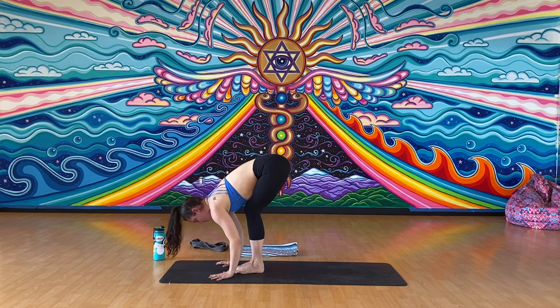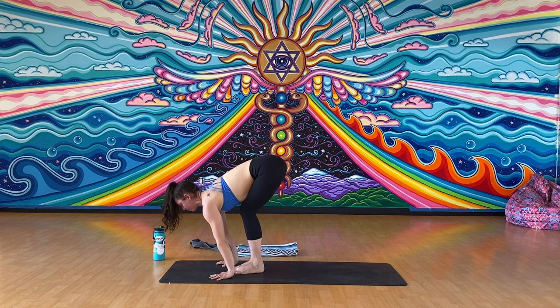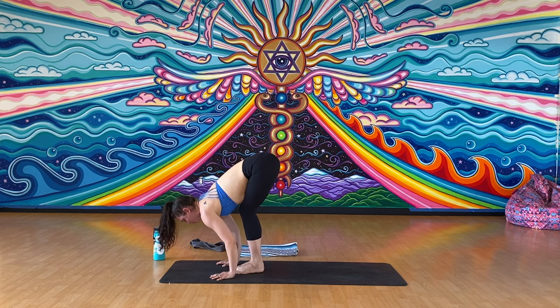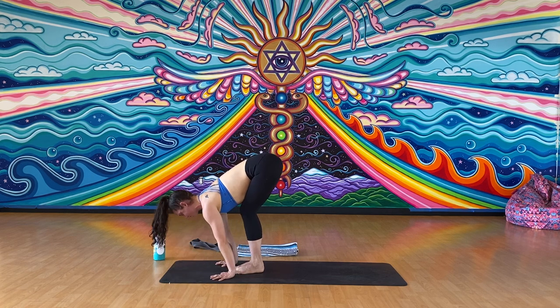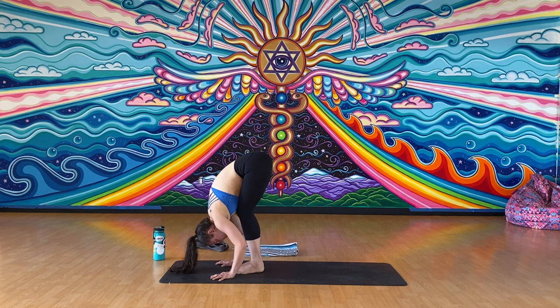Inhale, halfway lift, lengthen as far as you can. And exhale, fold, draw your nose towards your shins. For the last round, really focus on your breath. Inhale, lengthen, breathe as deep as you can. And exhale, fold, draw your nose towards your shins. Compress and exhale every drop of air.